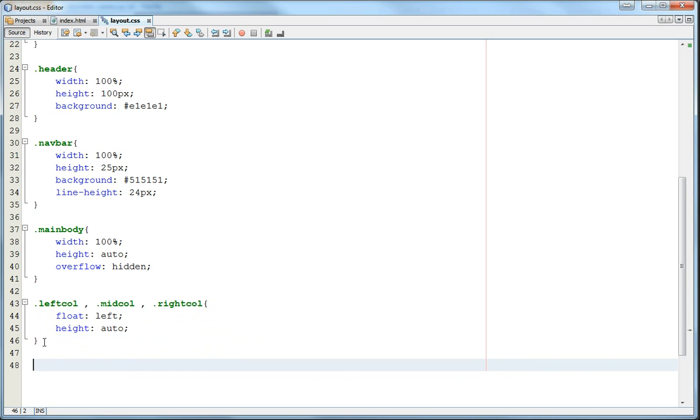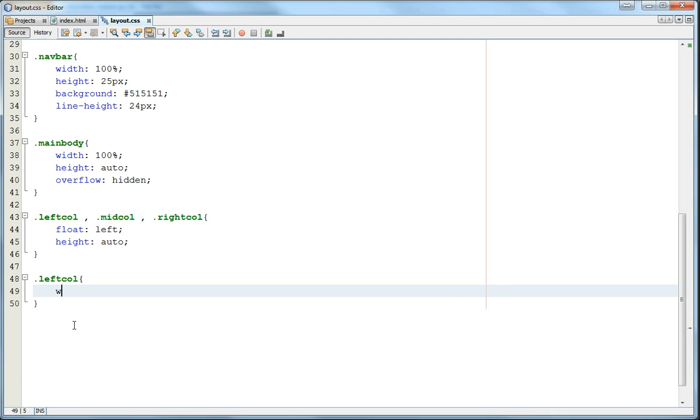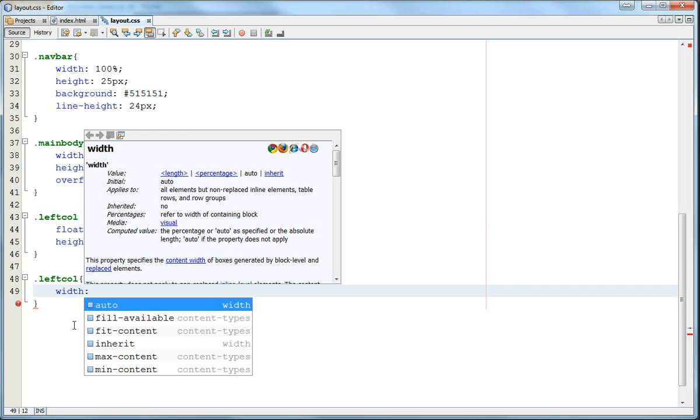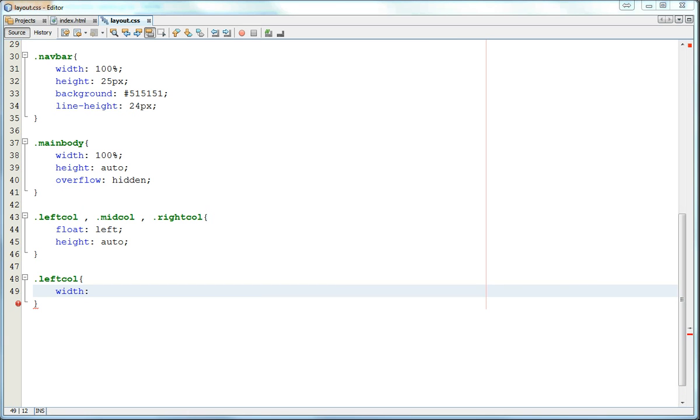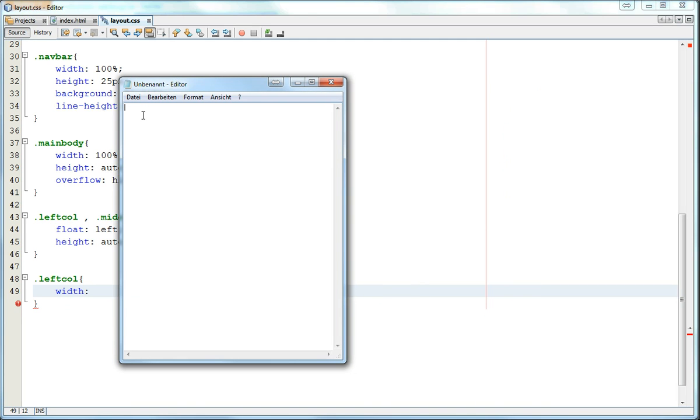Now what we need to do is actually size them. So left column, let's scroll up, left column is going to be a width of, now let's think, 980 is what we've got. Let's just get a notepad just here. Okay, so we want the left column to be, say, 150.